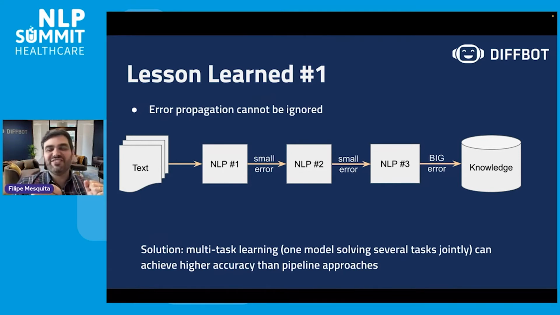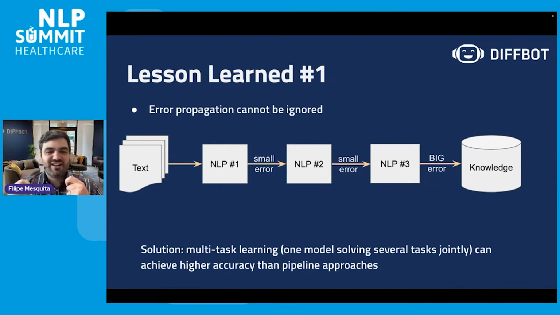What we found is that ideally, if you can, you want to avoid that chaining of components that becomes a pipeline, and we've figured out that doing multitask learning, which means that we have one model that solves several tasks jointly at the same time, we can achieve higher accuracy because basically we remove the error propagation problem.